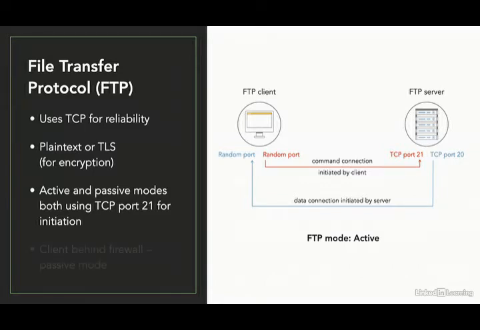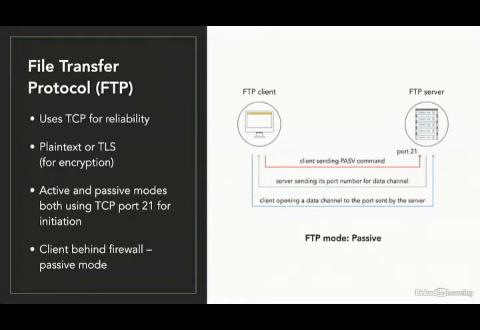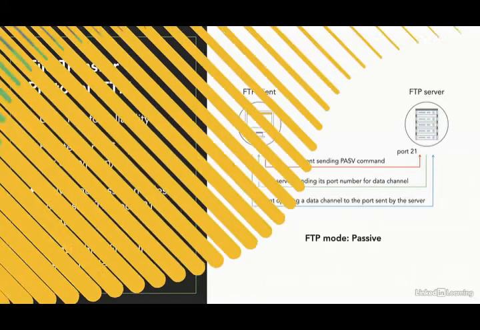In most situations, a client's machine will be behind a firewall or utilize a software firewall which will prevent incoming connections. If this is the case, passive mode should be used. In passive mode, the server provides a specific port for the client to connect to. The client then initiates the outbound connection to the server for data transfer.